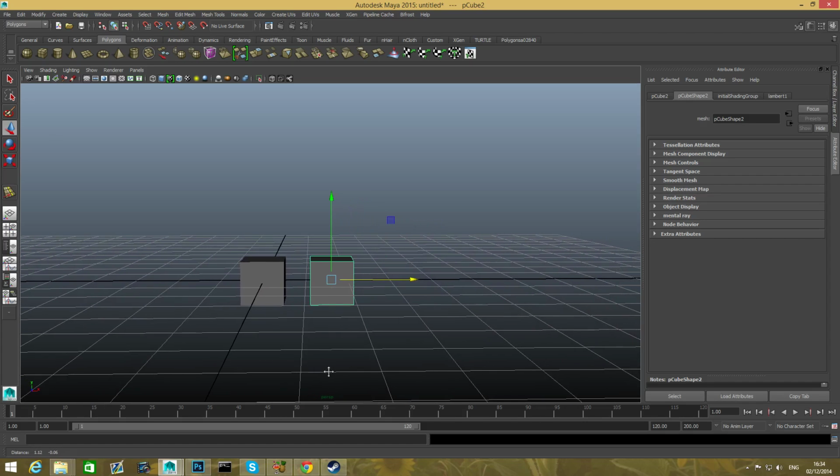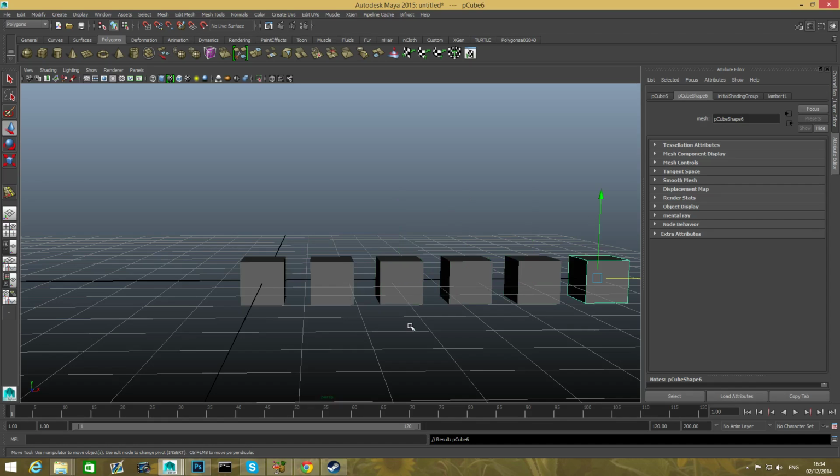Then you press Shift D again, and it will calculate the same distance between those two cubes and repeat the same movement in the same direction that you moved the second cube. So if I press Shift D, it will just copy along the same direction.